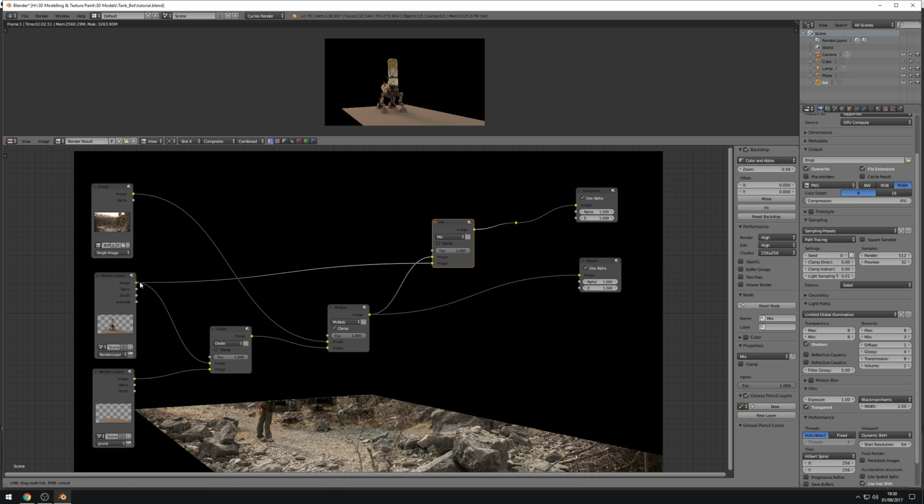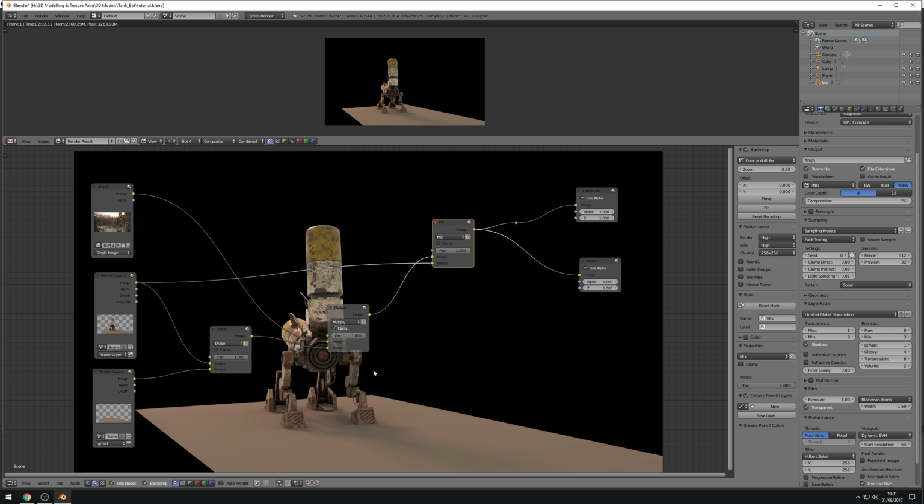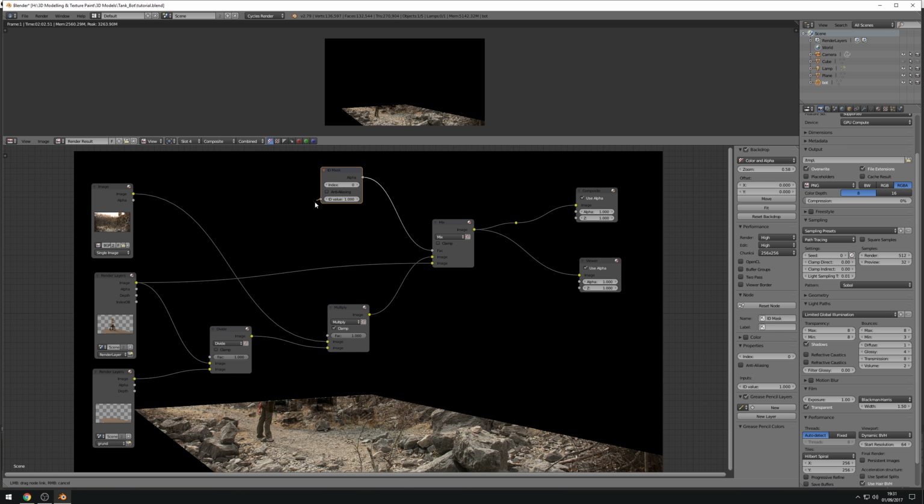Let's take the output of this and plug that in there, which is already there. And let's see the output from this one. And we've got our shadows and our object back together again. But what we're going to do is use the index to denote where we want things. So we're going to use those indexes now. So we're going to use an ID mask. So we're using a mask that's going to define this by this ID.